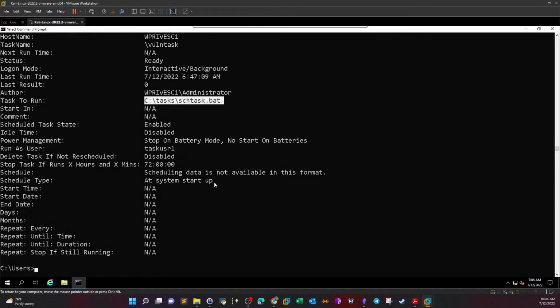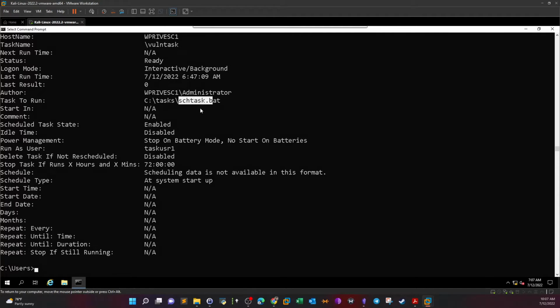So let's go over this path and see what the permissions are under the tasks directory, and at the same time the script schedule task.path. If we have permissions to modify or replace this file, then we are able to write our own payload instead of this binary.